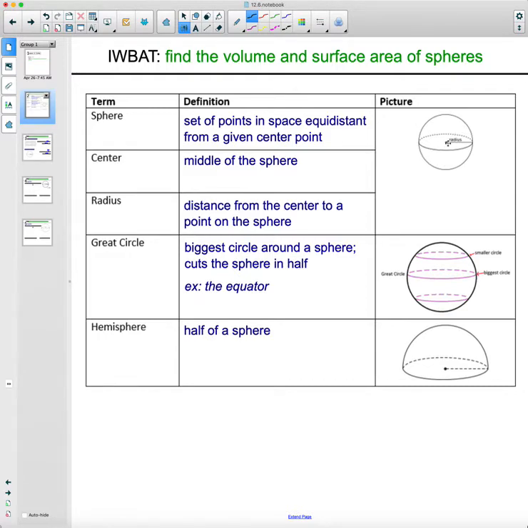The middle point that I just highlighted there is called the center. The distance from the center to any spot on the sphere is the radius. Then you have what's called a great circle. It's the biggest circle that can fit in. So you could get littler ones in here, like you could put a little circle here. That's not a great circle. So a great circle will have a center the same as the sphere, and it'll be the biggest one that can fit in. Not the smaller, but the biggest circle, it'll have the same center as the sphere. And then it also splits it into two equal hemispheres or two equal halves. So half of the sphere is called a hemisphere.